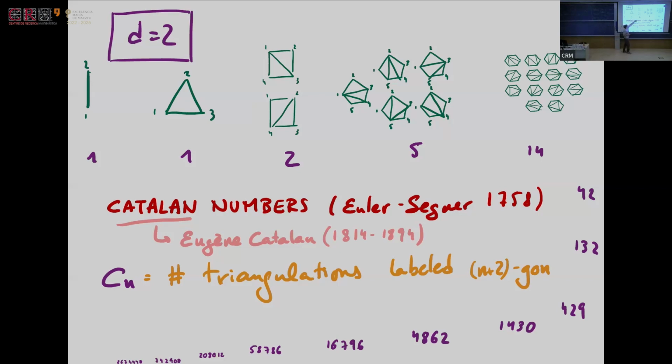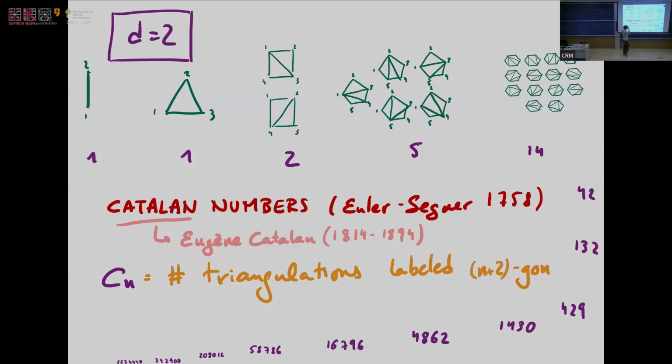And we can count how many ways there are of triangulating a triangle. There's 1, 2 ways of triangulating a square, 5 ways of triangulating the pentagon, 14 ways of triangulating the hexagon, and so on. And I wanted to do this parenthesis because these are the Catalan numbers. But there's nothing Catalan about them. They are called Catalan because some Belgian guy called Eugène Catalan studied them. He did not invent them.